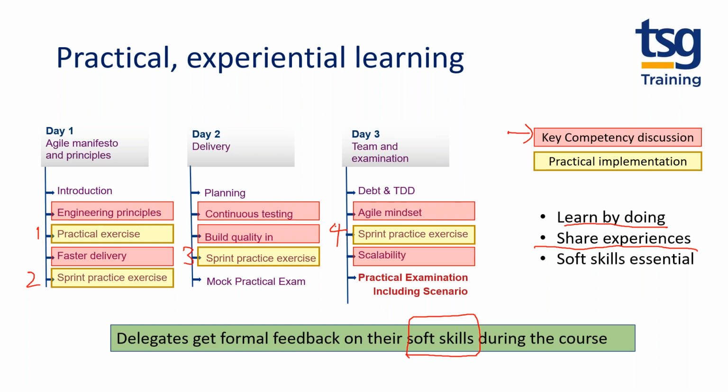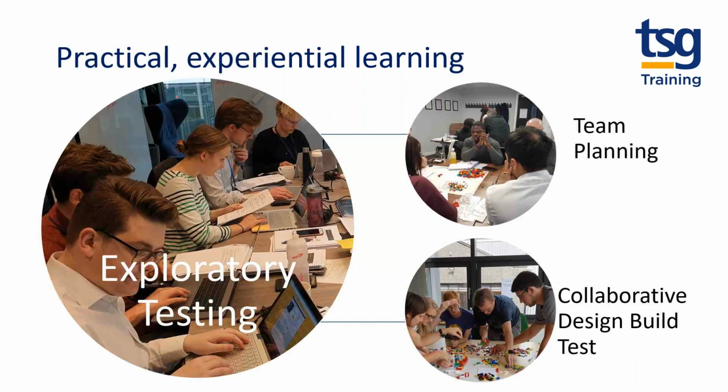So this practical experience learning, what we're doing inside those exercises, and these are actual screenshots from practical sessions we've been using in the courses. The idea is the team get to learn to plan together, assess which quality attributes they have to focus on from the brief they get from the stories and the sprint objectives and the release objectives, and then get together and work collaboratively. And in some of the exercises, we're going to help people get into the mindset of designers and developers as well as testers. So everyone gets a chance to try something they're not necessarily familiar with.